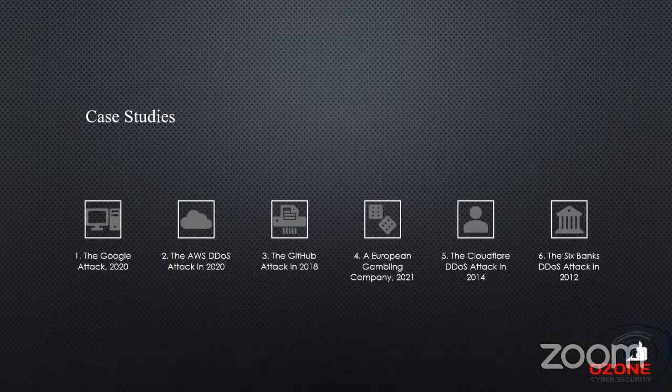Nowadays they mostly have protection. I will let you know what protections and mitigations we have to take to defend against DoS or DDoS attacks from malicious people. In 2020, Google faced a DDoS attack, and in the same year AWS, Amazon Web Services, also faced DDoS attacks. GitHub and Cloudflare had the same attacks. Those are the biggest platforms, which is why I'm mentioning these.